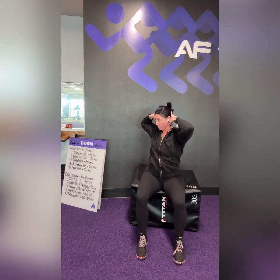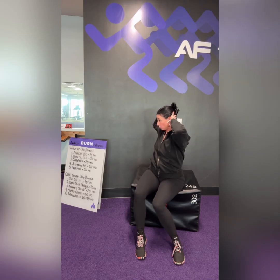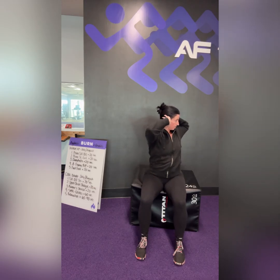So watch again, we're not going to allow this knee to dip in when I go this way. Not going to allow this knee to, there's going to be no movement here. So if you're seated, that's your goal, to keep those hips and those legs still. All right, that is our half kneel behind the head rotation.